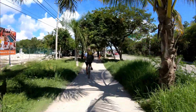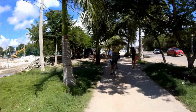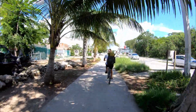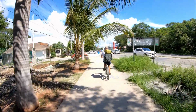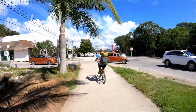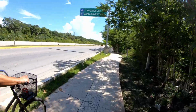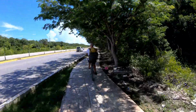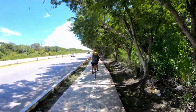So after the first 2 coffee shops were closed, a combination of frustration and it being super hot, I was just like, never mind, I don't want your coffee. So I'm going without. Might regret it later, but I don't usually get caffeine headaches too bad, so we're just gonna go without and see how the day goes. See how good of a person I am. Some jerk keeps passing me. Bald dude thinks he owns the bike path.